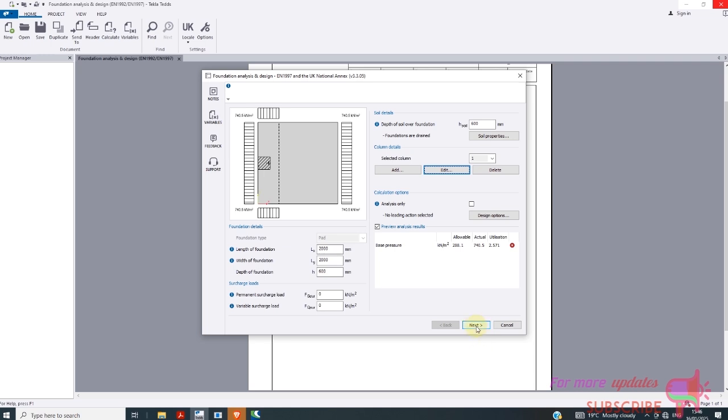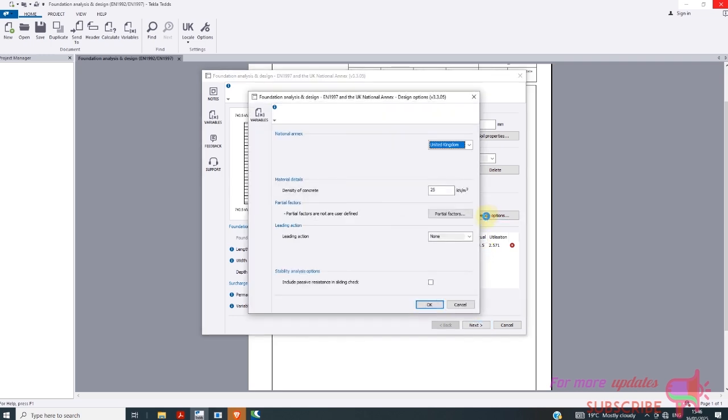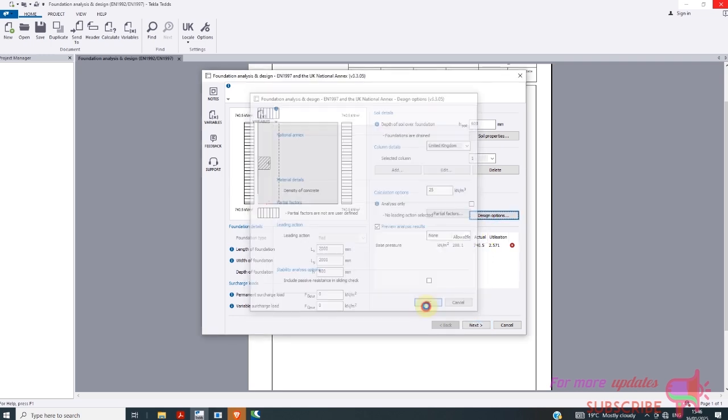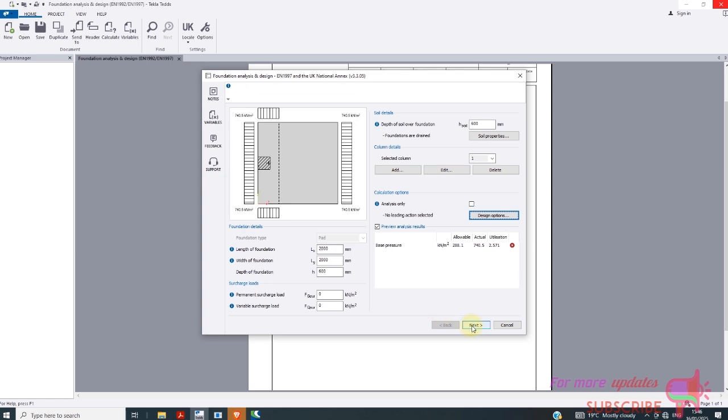So this one has failed, but we need to see if maybe the reason for failure is we have only used bottom reinforcement, because this size of 2 meters by 2 meters is enough, and a depth of 600 millimeters is enough.